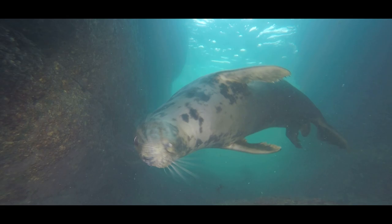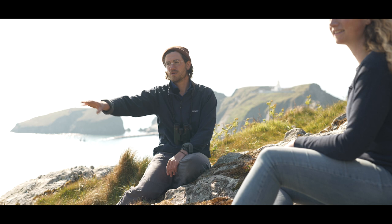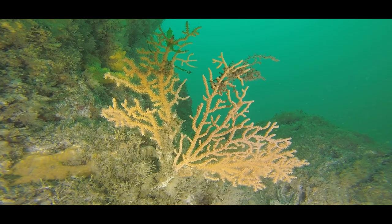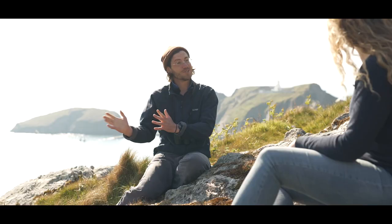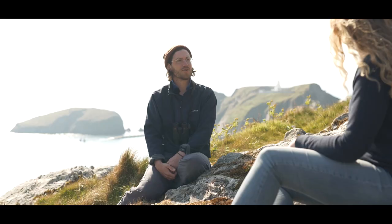We also have the no-take zone, which is just next to us here. So no fishing whatsoever is allowed on this east coast because we've got lots of sensitive colonial marine invertebrates, things like branching sponges and our pink sea fans. And then it's also a marine conservation zone to protect our spiny lobsters, our crawfish. So yes, it's illegal to land those wonderful crustaceans around Lundy.